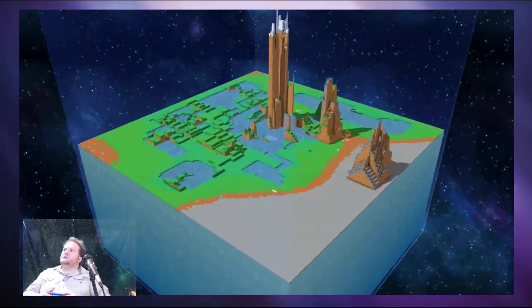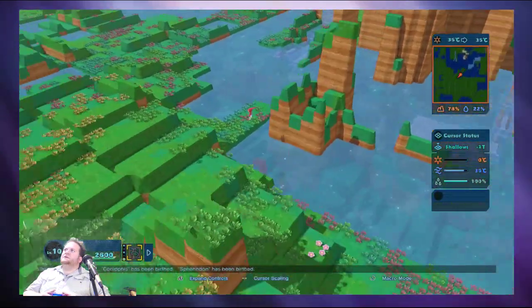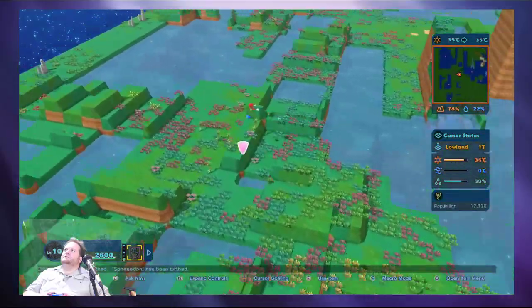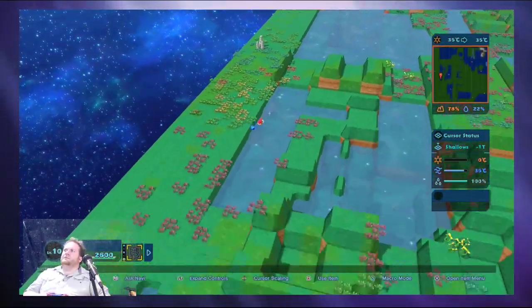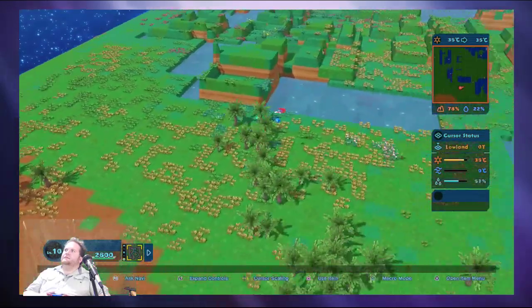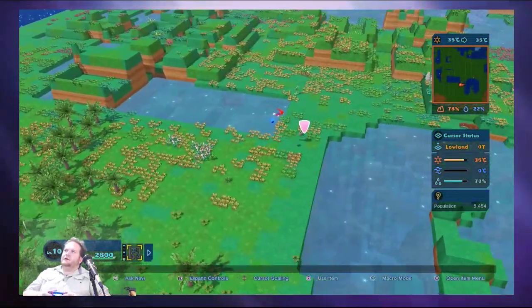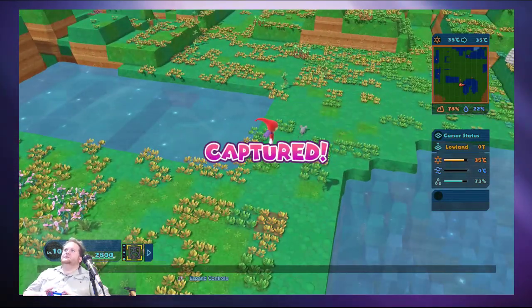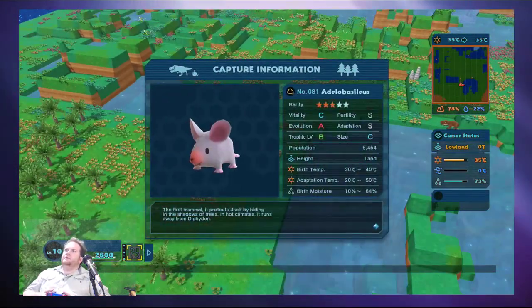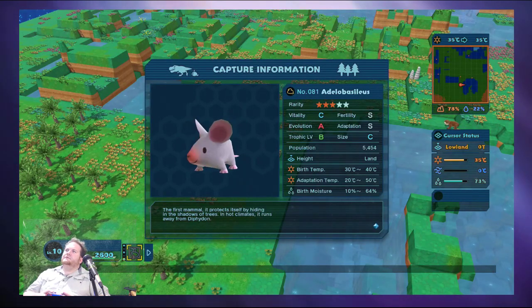So let's get those three new animals, one of which is a mammal. A creature that gives live birth and has fur. We need to find it. Are you it? Are you our mouse friend? It's a mouse friend. He's so cute! He has a smile! Look at him! I love him.